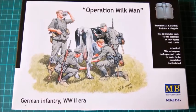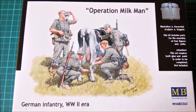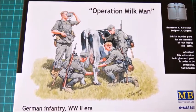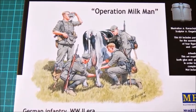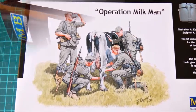For another inbox review, let's take a look at this MasterBox set. It's been sleeping in my stash since December 2015. The front illustration shows 4 German infantrymen milking a cow and, of course, drinking the milk. This is really something else. When I bought the set, I thought there should be another soldier taking pics of the scene. That's another reason why I like the idea of the Say Cheese Group build.